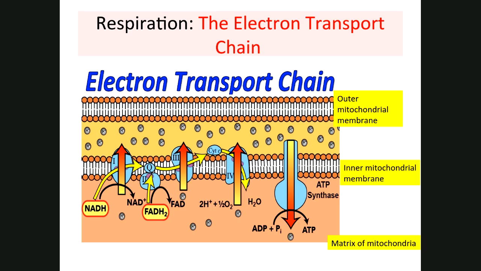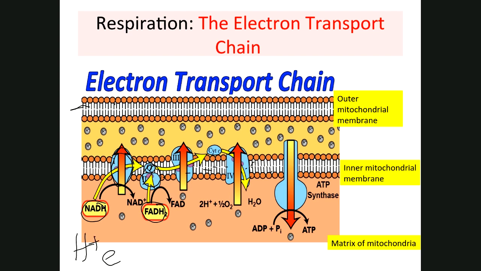All right, so this is the electron transport chain of a eukaryote, because you can see here that this is a mitochondria. This is the outer mitochondrial membrane. This is the inner mitochondrial membrane. Within this mitochondrial membrane, we have what we call electron transport molecules, which are able to rob electrons from NADH or FADH2s and pass on those electrons between one and the other. Now, a hydrogen atom is made of a proton and an electron.